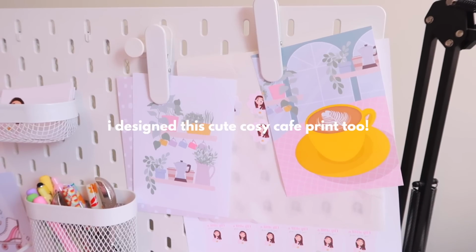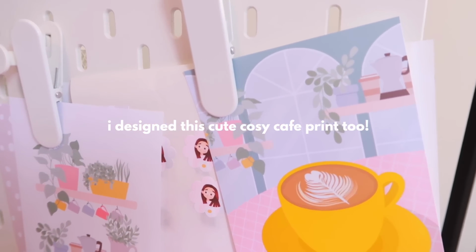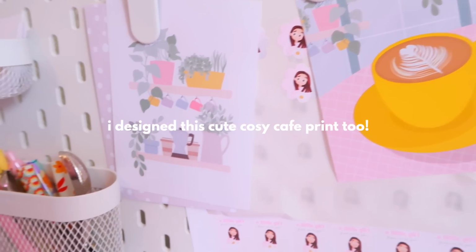So I think tonight I might try and design some more prints for Etsy as well, get some initial drafts done at least, and then I can get those on over the next few days or the next week or so. But yeah, this is probably the last clip you'll see of me today because I'm gonna go home soon, and I'll just be relaxing on the sofa, do a bit of drawing, make tea, things like that, adulting, and I don't know when I'll see you again, but you'll find out in a few seconds.